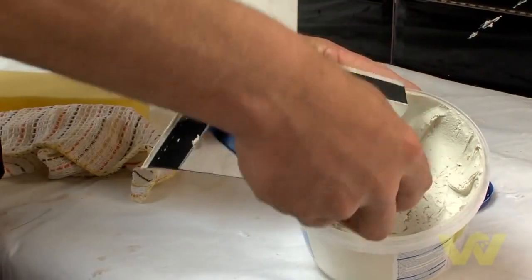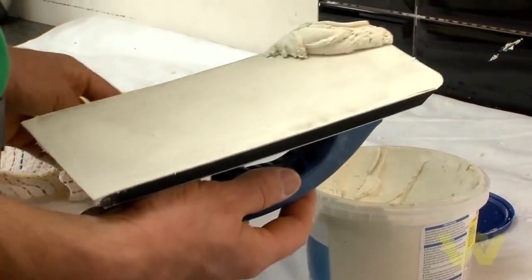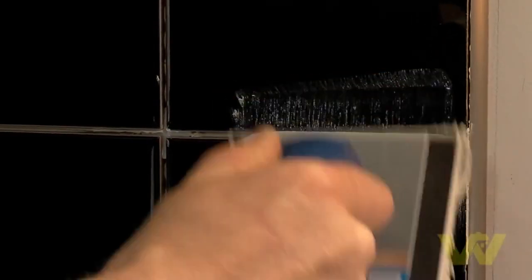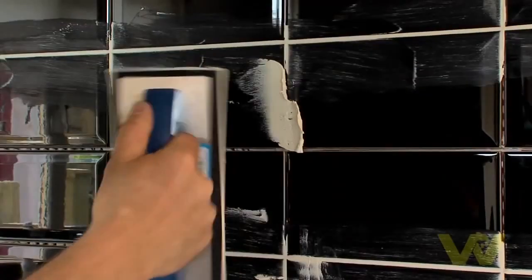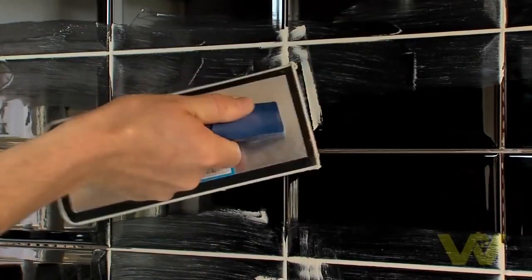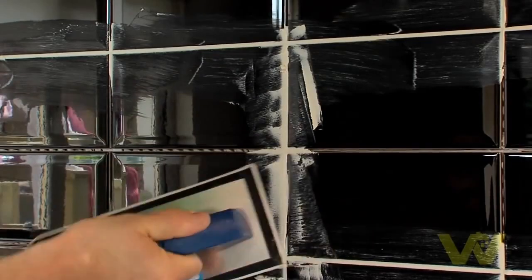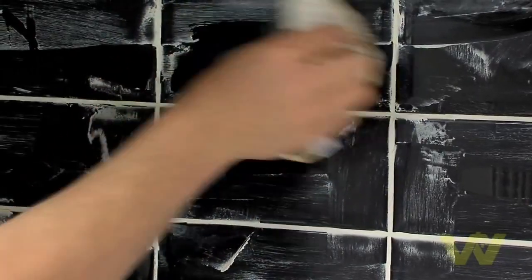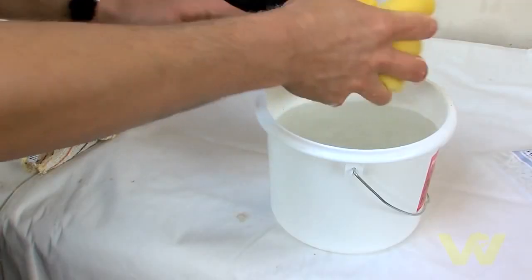To apply the grout, don't overload the trowel. Try to get the grout just in the joint and not over the tile. But if it goes over the tile, don't worry, it can be wiped off later with a dry cloth. Make sure to tease the grout into the joint so that all air bubbles are removed. And as the grouting trowel is made of rubber, it works as a squeegee on the tile. You may have to clean the grout three or four times as you move through the job. Remove any excess grout with a damp sponge and leave dry.